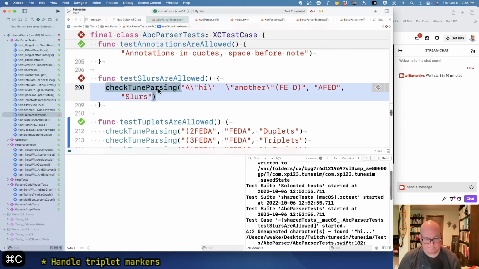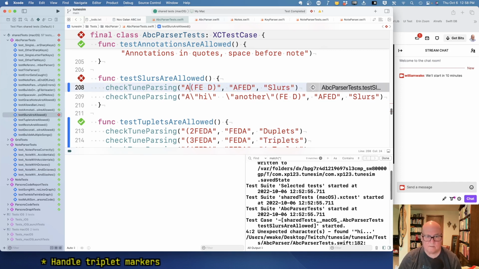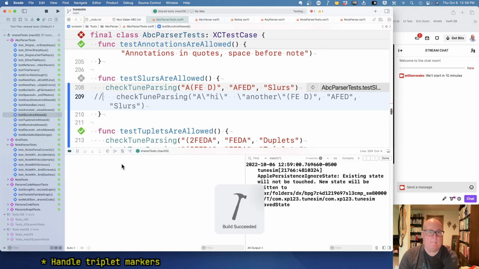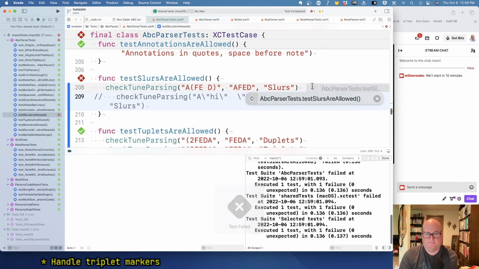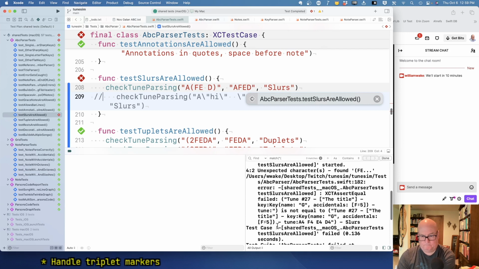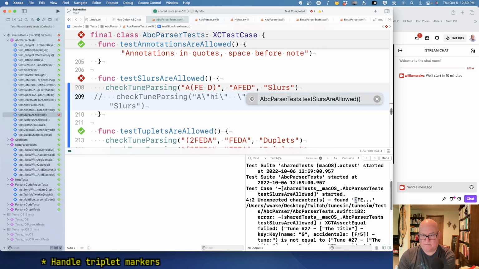Let's try a simpler one. Okay. Let's take out this stuff. I'll comment this one for the moment. Unexpected characters found FE.